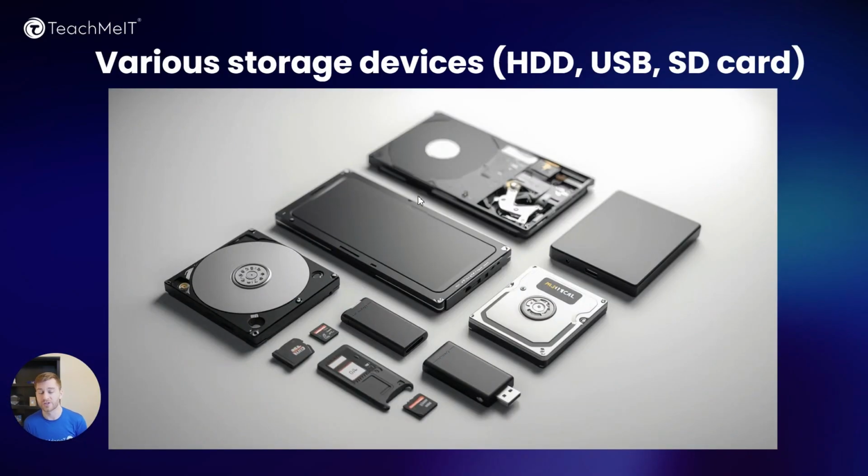Here's some various storage devices where that actually comes into play. So when we have, say, a hard drive or HDD, we normally will have them between around 200 or so gigabytes all the way up to 10 terabytes or even more. Same thing with solid state drives. We'll have those in terms of gigabytes or terabytes. Flash drives, those are normally in terms of gigabytes. SD cards, we normally have storage amounts of gigabytes as well. So all these different types of storage devices, particularly in modern day storage devices, are normally measured in gigabytes and terabytes. But keep in mind, the files that we have can be of any size.